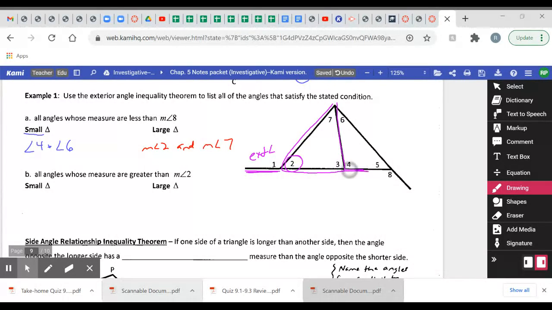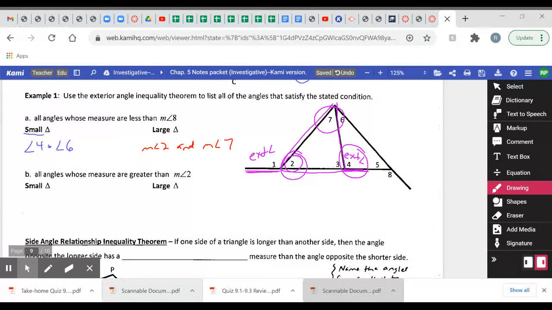And we can see there's an exterior angle right here to consider, this angle 4. Okay, angle 4 and angle 1. So 1 looks bigger than 2, but there's no way I can know for sure. If I don't know either angle measurement, I can't say that. But if I look over here at angle 4, because it's an exterior angle to this triangle that I just highlighted, I know that angle 4 has to be greater than 2 and has to be greater than 7.